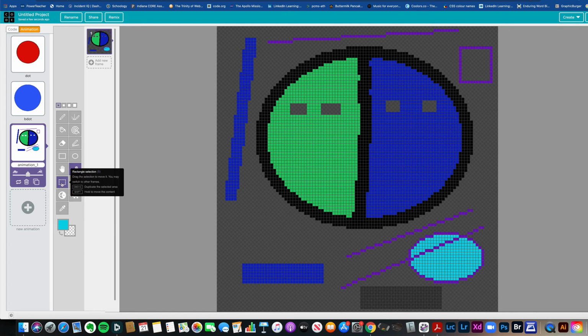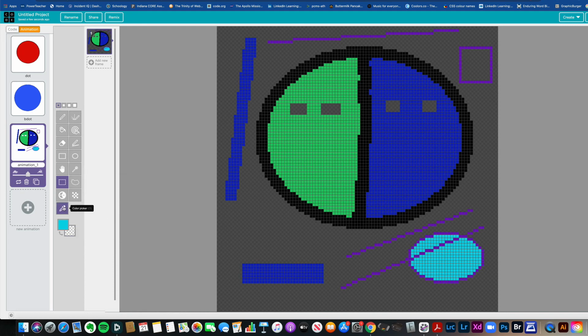Rectangle selection, you can select part of something like that, but again, I've not really had a whole lot of luck with it. The same thing is true with the lasso selection. I'm not telling you not to use them, but figure it out, because I unfortunately don't have a whole lot of great advice for you. You may have better luck because you may be way smarter than me.